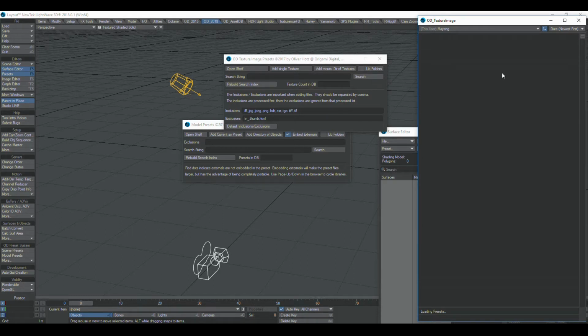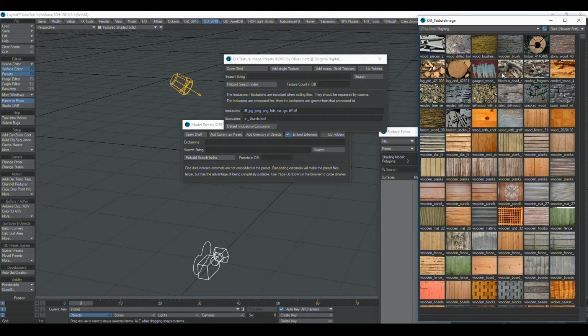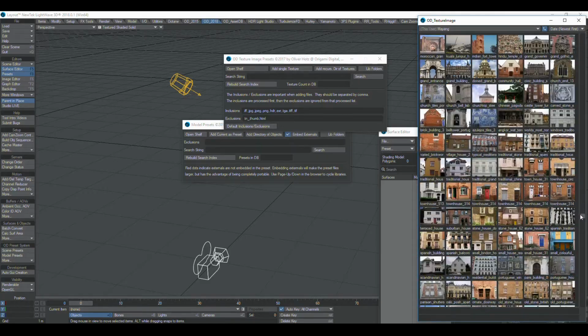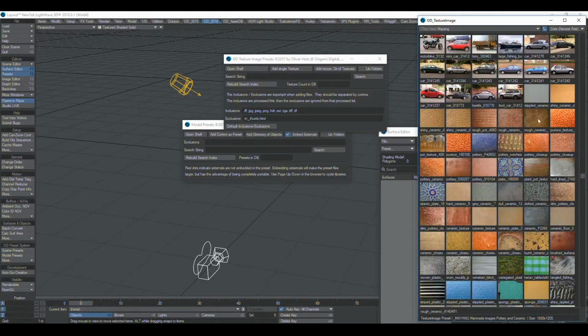But the image libraries is the same thing. I own so many of them. But the problem is finding things. And a lot of times I find myself going to Google, typing in, finding a certain thing. It's faster than finding them in the object list, in my own preset library. So it's the same exact concept. I don't know how many of them are in here, but there's a lot of images in there, and you literally just point them to a folder.